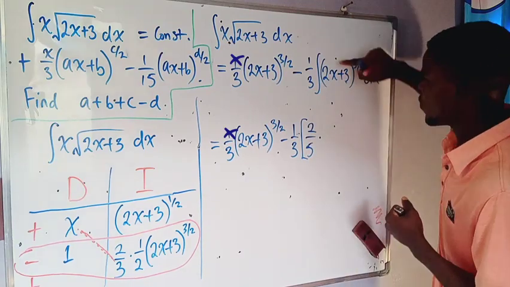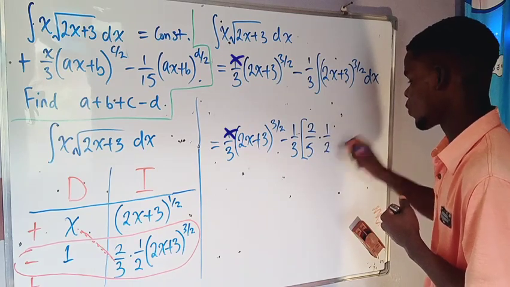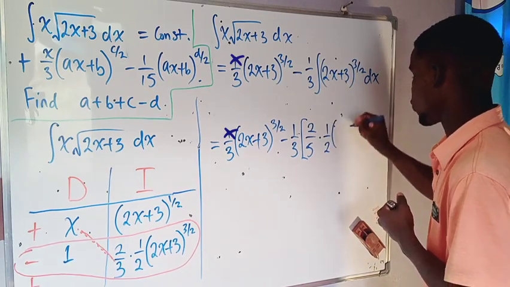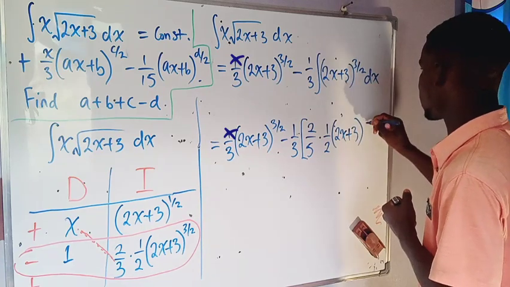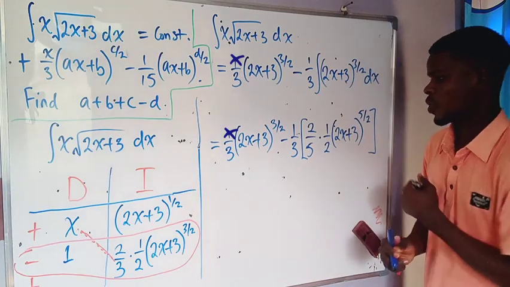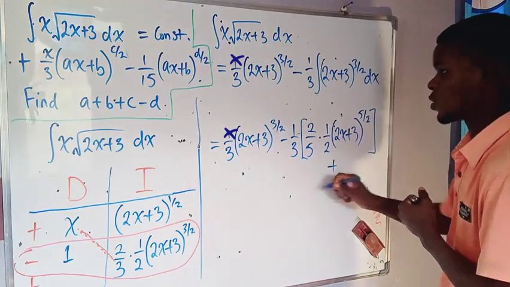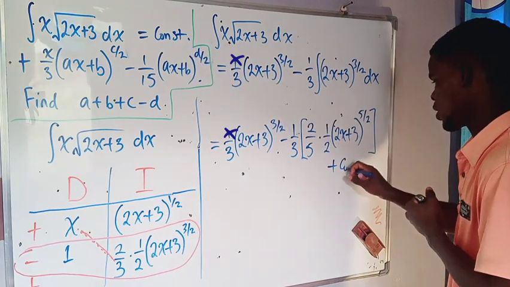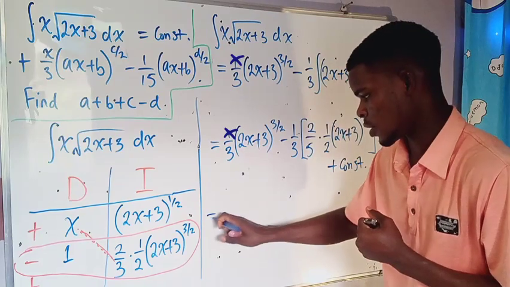Okay, we multiply it by the coefficient, the 1 over the coefficient of x, that will be 1 over 2. All right, and then we are going to put what we have inside, the 2x plus 3. Then we add 1 to this power, which is just going to be 5 halves. Good. That is going to be from the integral of the function. But then here I'm just going to add an arbitrary constant, which is the constant that was needed. Of course, whenever you're doing indefinite integrals, you don't forget the arbitrary constants.